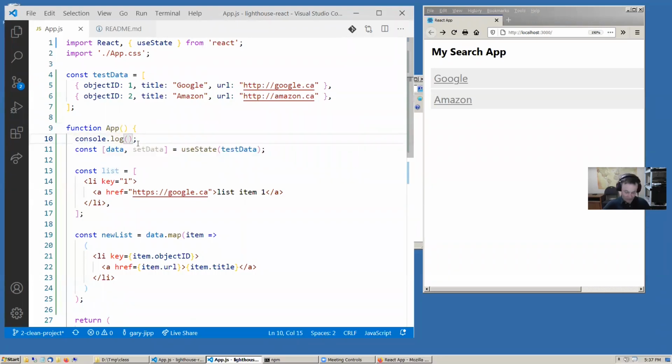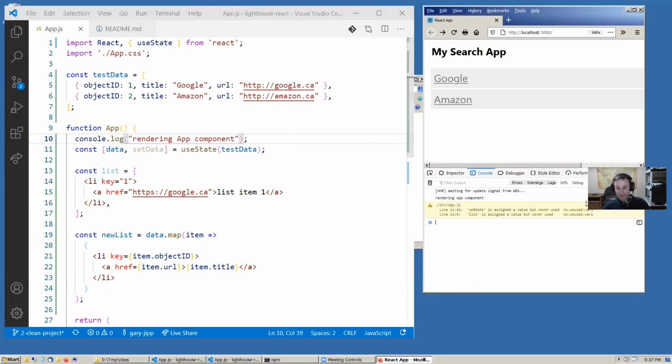So let's just put a little rendering, app component. I put these in sometimes so I can see when my component actually renders. Let's look at our dev tools. There we go. I got some errors, but rendering app component. Look at that. So our app component did render. Every time a render is called, I'll see that console log.